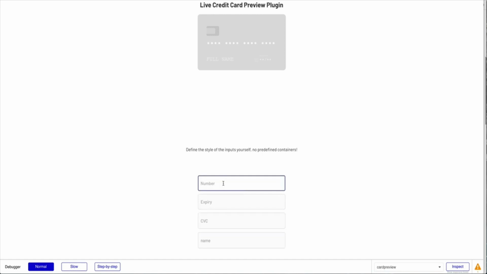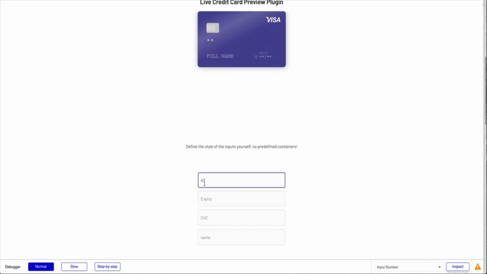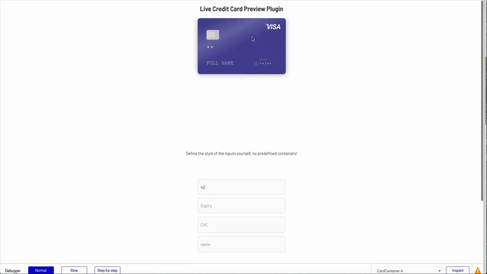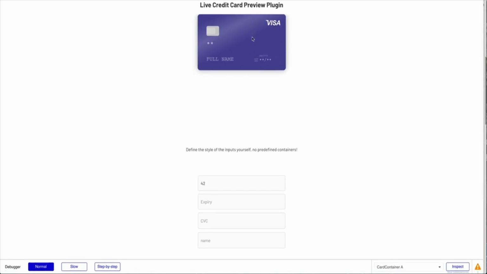We did it for the number, so I'm going to enter 1 here. As you can see, we already know it works. Let me enter a 4. It knows it's a Visa. Let's enter a 5, or an 8, 7, 2, 1. I forgot what MasterCard is, but as you can see, it works. No issues. Just make sure that the input element ID matches the field in the plugin element.